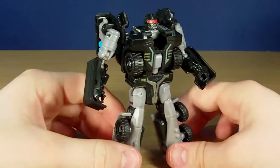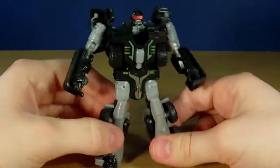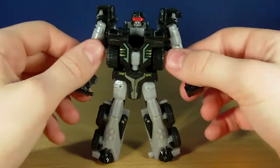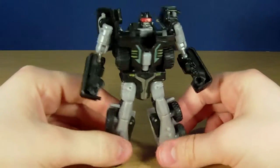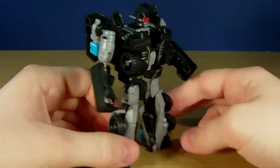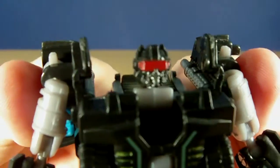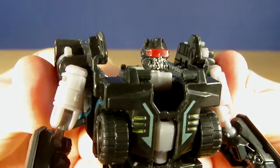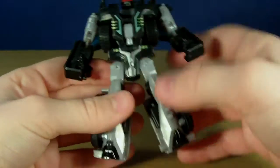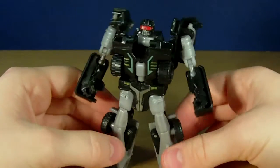It's just that the colour of the visor can determine the faction, which I really do like. He is a lot different from his Dark of the Moon design. I really do like the overall look of this robot mode — it really does look nice. That detail on the face there looks really, really nice. It's just a shame about the head remould, but whatever. He has got some nice paint apps — he is just loaded with paint apps for a Powercore figure. They really did a nice job on this guy.